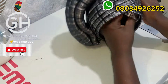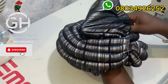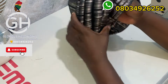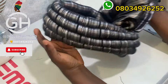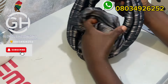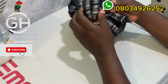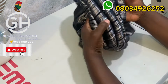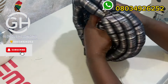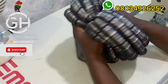So I'm done making the running stitch and attaching this place to it. So this is how the back looks. Now the next thing is that our design will be too loose on the body of our turban cap. So for it to still have the backdrop effect and be firm after joining it, just watch what I will do. This is the body of my turban cap, so I will just hold it like this.